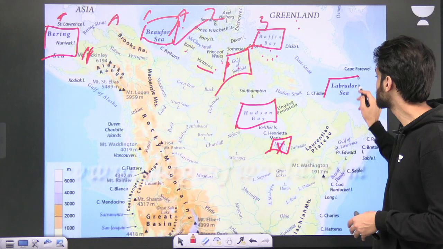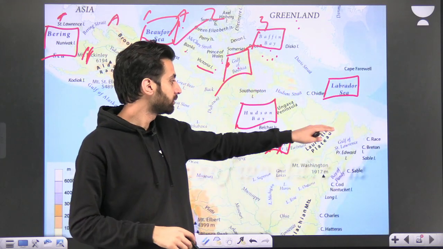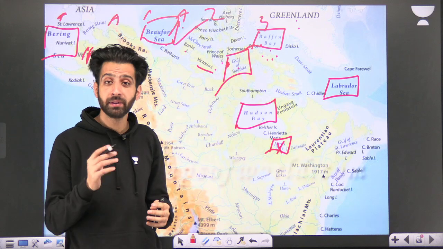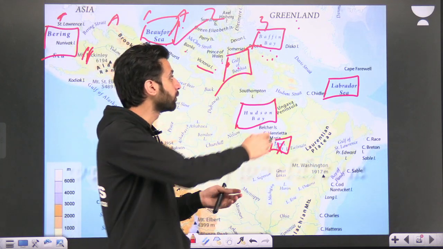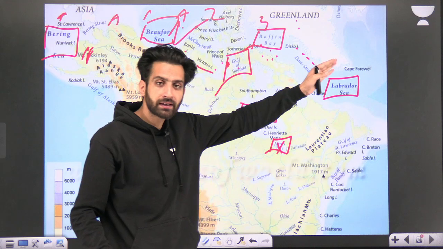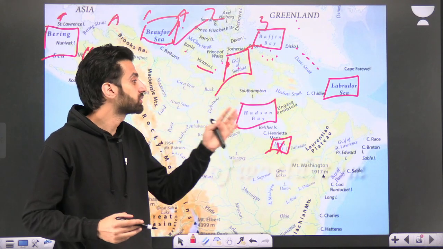And then we have Labrador Sea. Labrador Sea is again very important, as I mentioned about a place that is located here, which is famous for banking because of the mixing of the warm and the cold currents. The cold currents will come from this place, and then the warm currents will come from the equator, and they will mix at this place, which will lead to very high fishing in this zone.